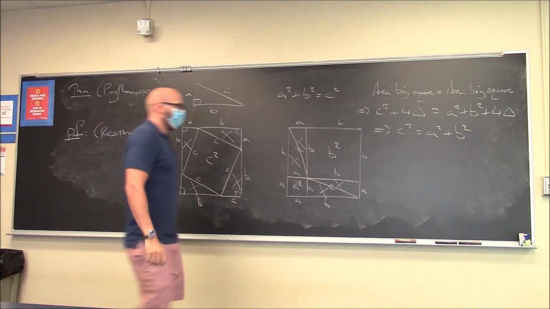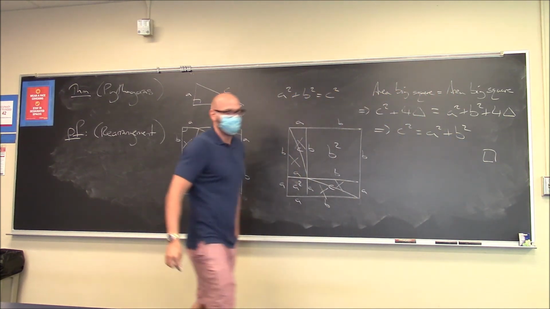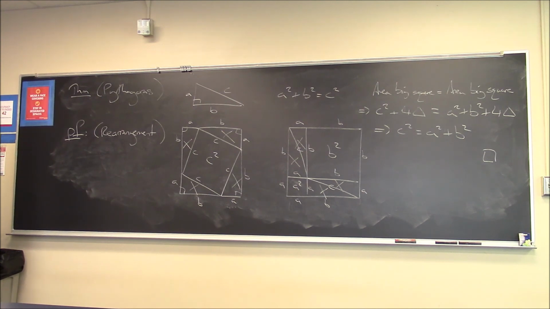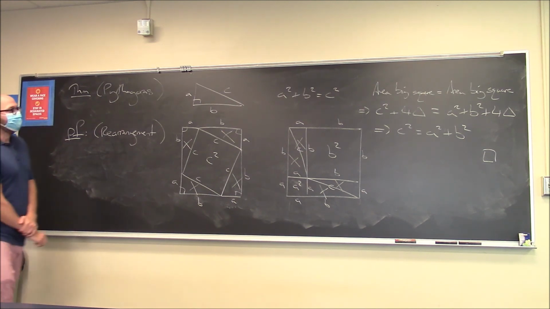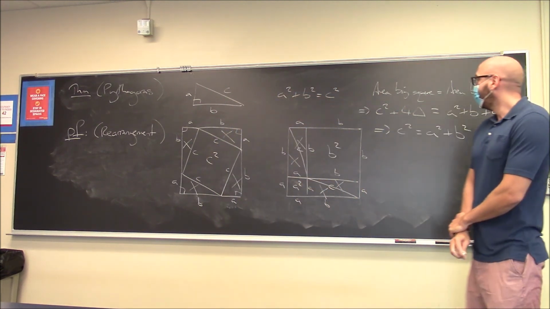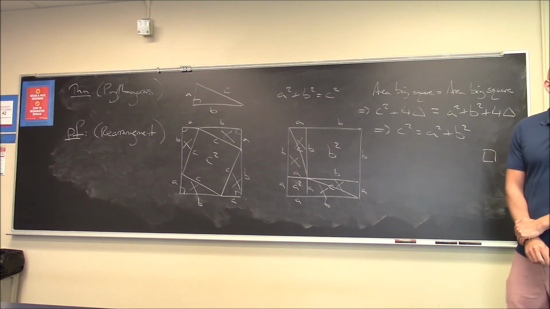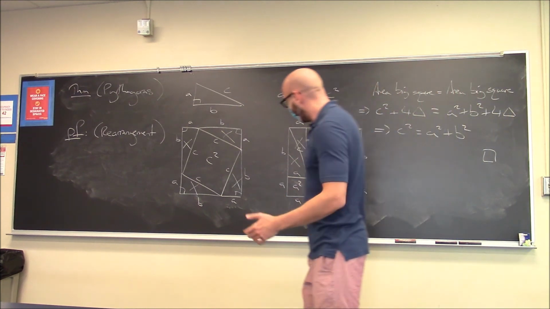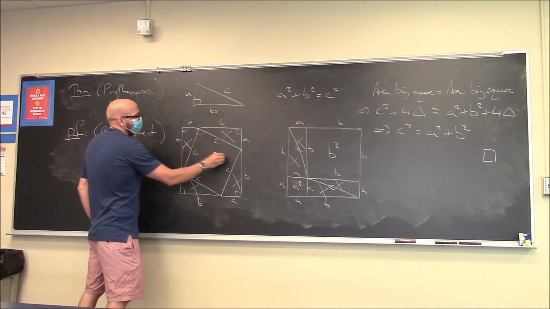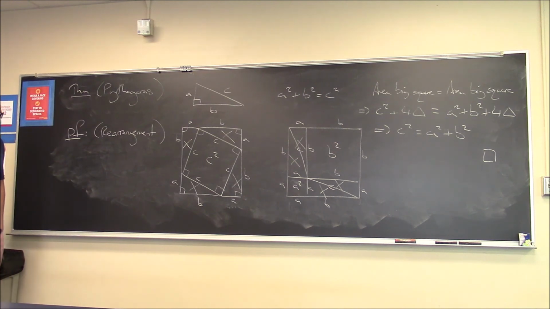It's always sort of fun to come up with a new proof of the Pythagorean theorem. There are hundreds of them out there, but this is one that's really, really well known. It's just this rearrangement result that, again, was probably known to Pythagoras himself. Does that make sense? And again, there are details that you really should flesh out, like the fact that those are right angles and so on, but it's not too hard to do.